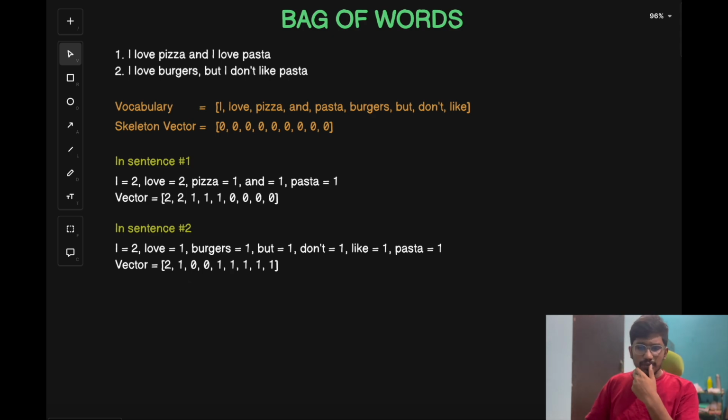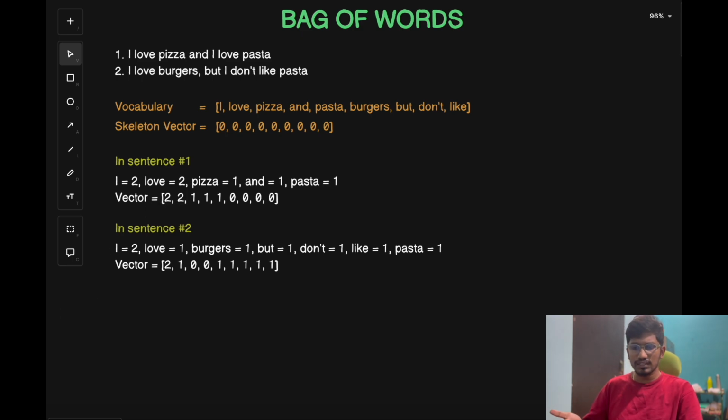So what are the advantages of bag of words? It is quite easy to implement and interpret, but here is the catch. It has some limitations because it doesn't take into account the order of words. For example, I occurs twice at different positions in both the sentences, but we count it at once and put it in the vector directly. So it doesn't take into consideration the order of the words in the sentence. It also treats common words like the, is, etc. the same as other meaningful words, which can dilute the importance of keywords, I mean main words in the document.